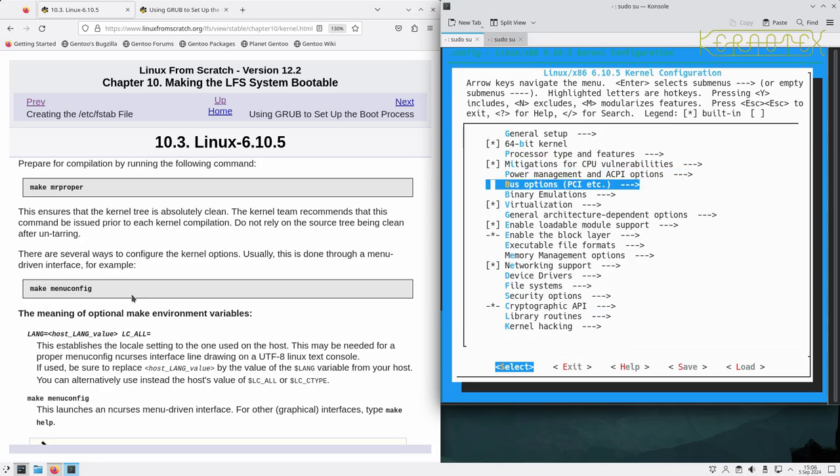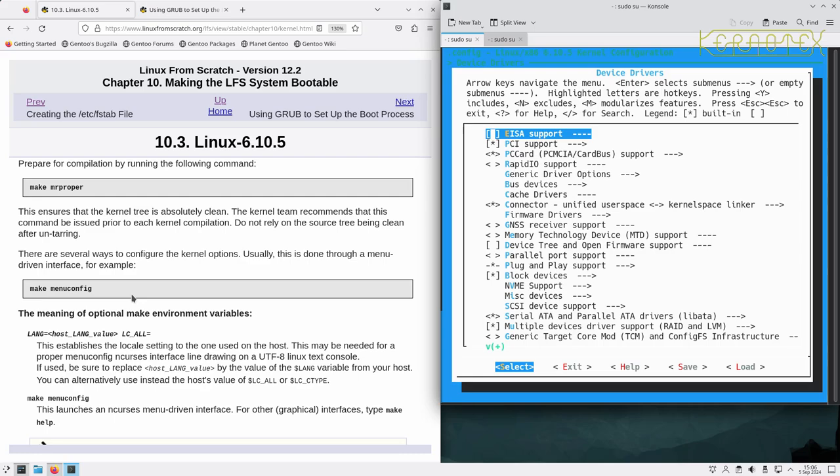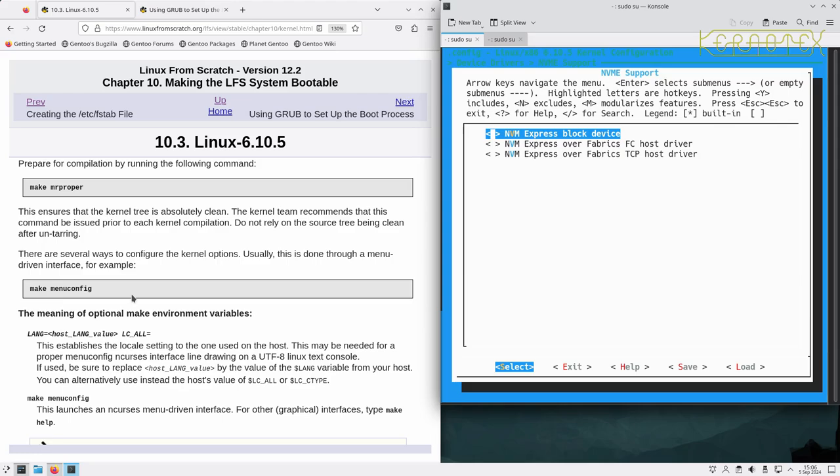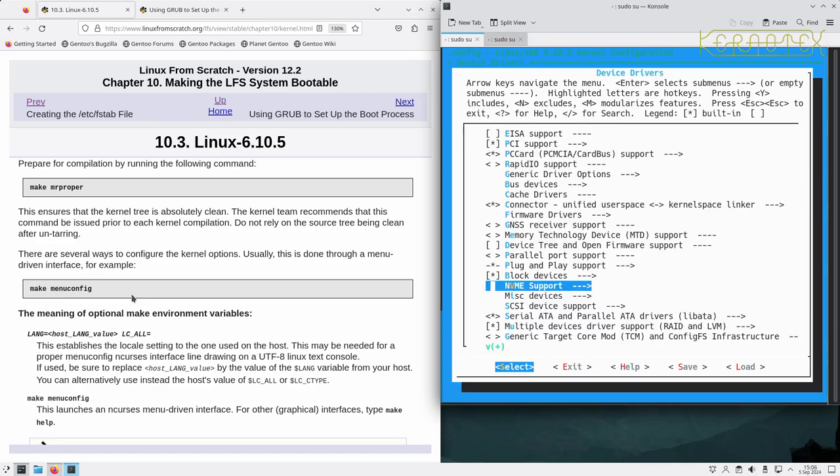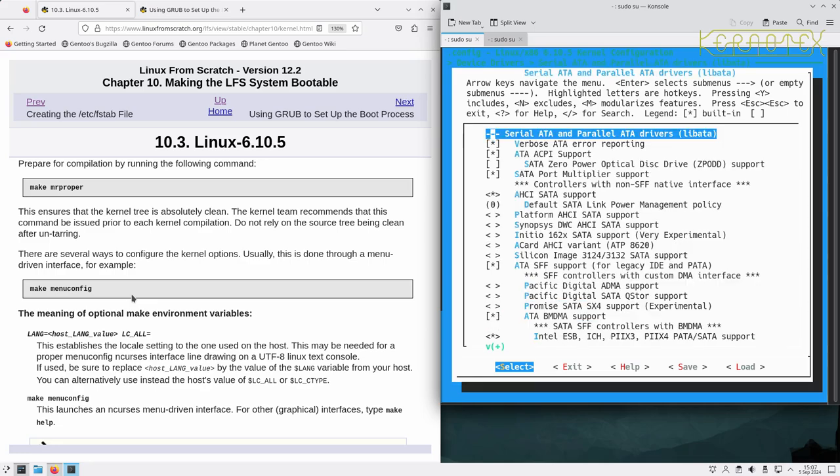I'm now going to check that the device drivers have NVMe support, because that's the main storage device on here. So it's not set. I need to set this by setting yes for both. That's probably a good one to have, and probably multipath as well. I don't think I need anything else there. Let's have a look to see what we've got here. Parallel plug and play. Serial ATA and parallel ATA.